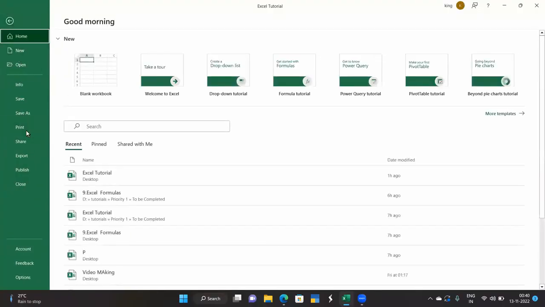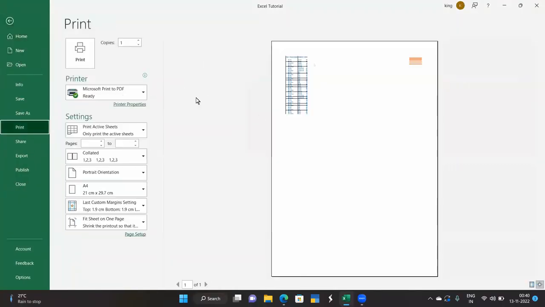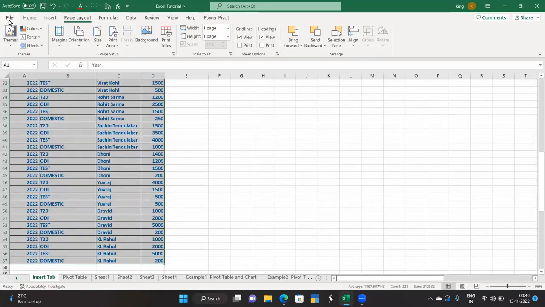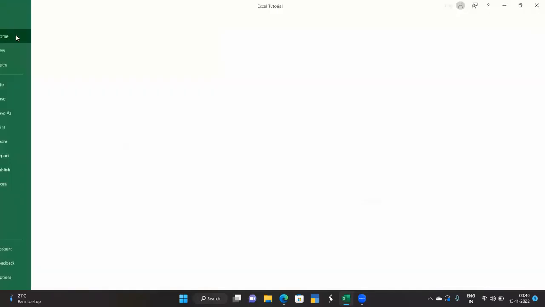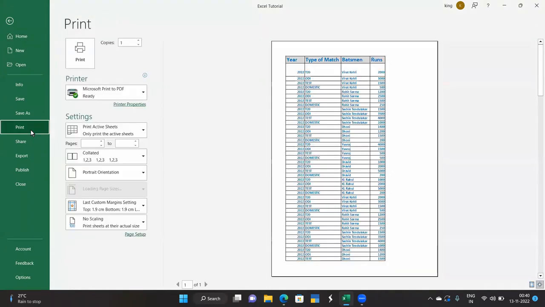When I say this, it is adjusted to a bad extent. So I am simply selecting automatic, and even the scale is reduced to 52%. I am changing it to 100%. Now I can see it properly.